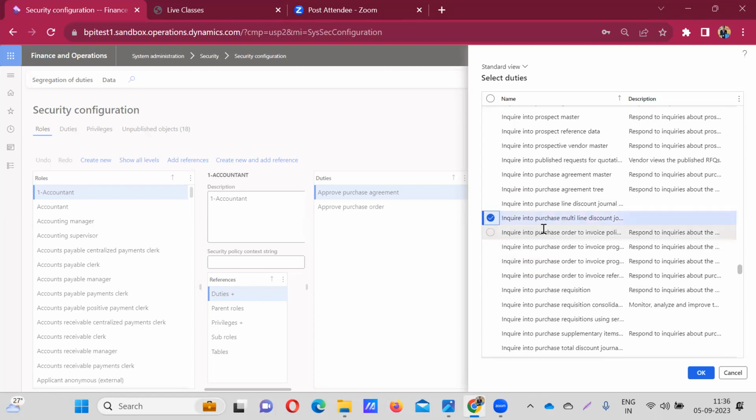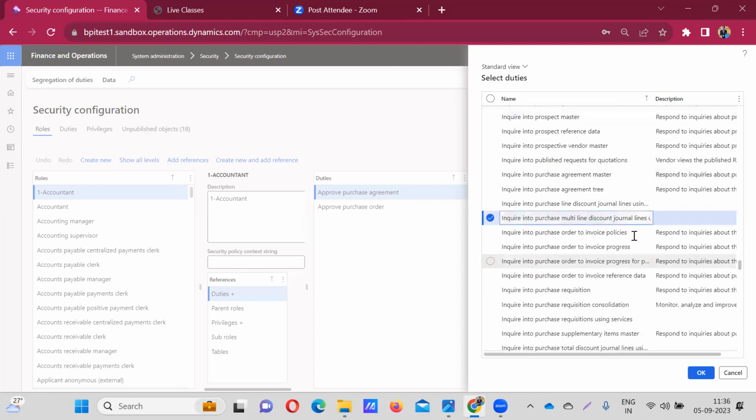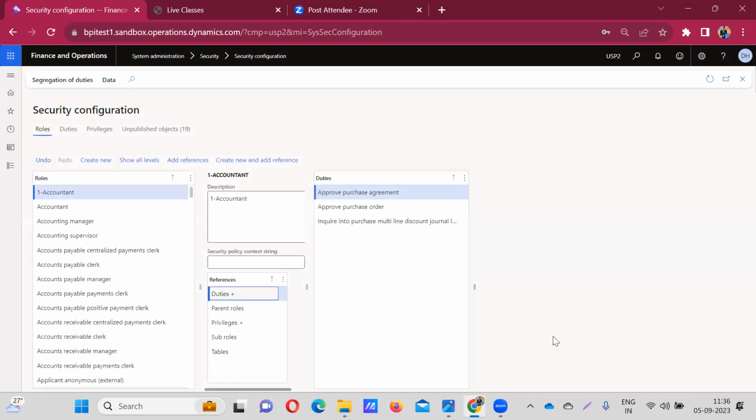Here you can see inquire into purchase multi-line discount. We need to understand these duties first. Selecting this one, you can see this is added.